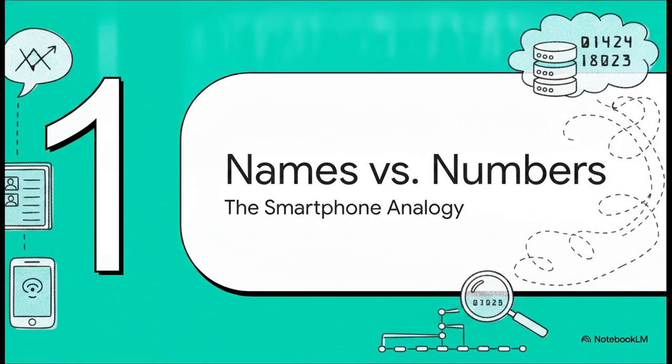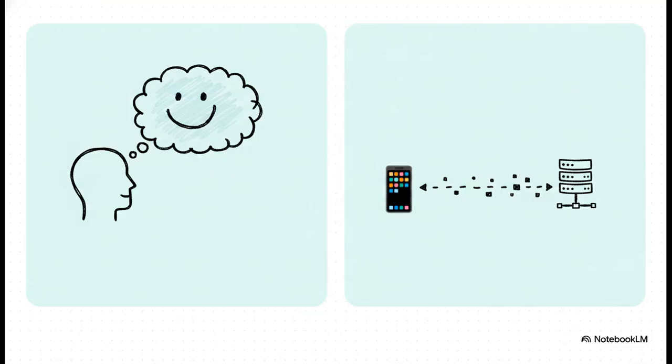Part 1. Names versus numbers. Let's set up a really simple metaphor to explain how DNS operates in the real world. Think about your smartphone. When you want to call your friend John, you don't sit there trying to remember his random 10-digit phone number, right? You just open your contacts, tap the name John, and your phone automatically dials the actual number behind the scenes. Well, DNS, the Domain Name System, is the exact same thing, just for the internet. The website name, like wikipedia.org, is simply a contact name that's easy for our human brains to remember. The IP address, that is the actual numerical phone number the computer needs to dial.